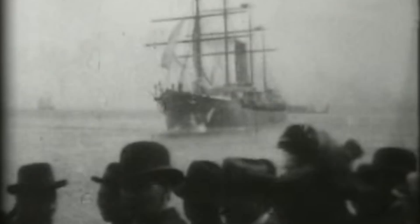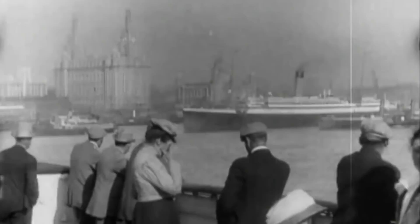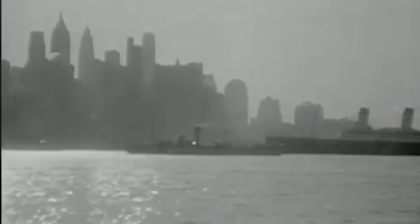Thomas Ismay's revitalized White Star Line began with the maiden voyage of the first Oceanic in 1871. The innovative liner helped modernize the North Atlantic passenger trade by placing emphasis on passenger comfort and safety. Over the next several decades, the White Star Line would continue to innovate, building ever larger and more technologically advanced ocean liners. But by the 1920s, an unsteady financial position and a fleet diminished by war, tragedy, and poor decisions left the once great company at a crossroads.